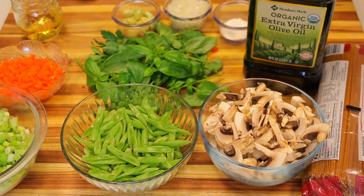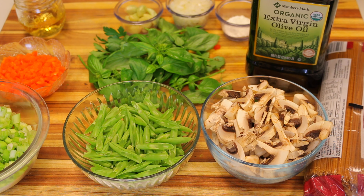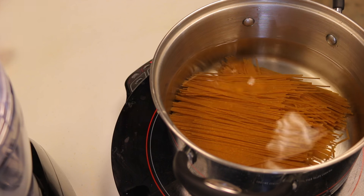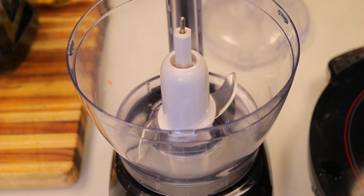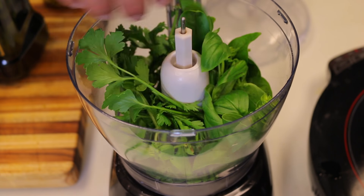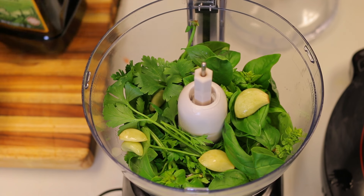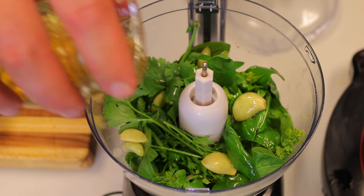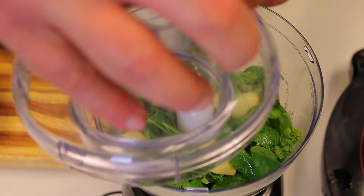And I have about a quarter cup of white cooking wine. The first thing we're going to do is get our water hot and get our pasta in, then get over to the food processor and start adding our ingredients. While the pasta cooks, I'm going to add my basil, parsley, about eight cloves of garlic, a quarter cup of olive oil, about four tablespoons of cooking wine, and a teaspoon of salt, then get it running.